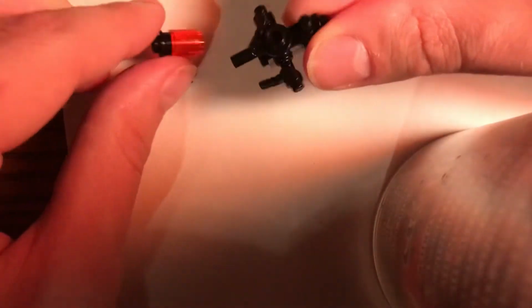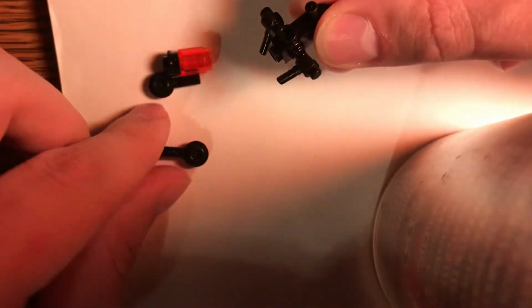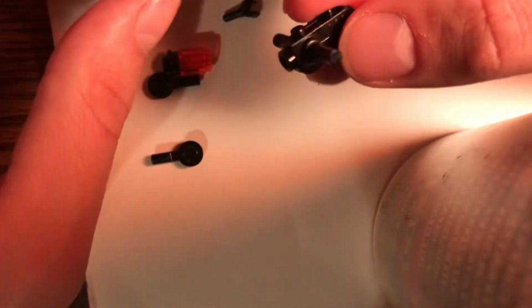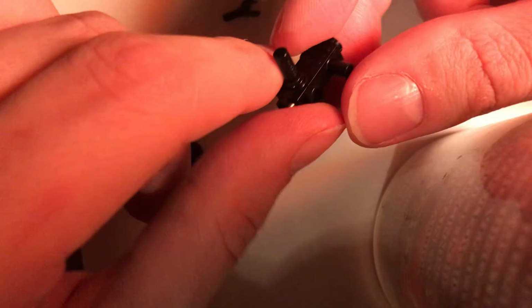So there's a few pieces involved here. The main one is this crossbow piece. I used to use it as Chewbacca's crossbow back in the old days. It came out of a few sets back then. I know that the original Slave 1 had this piece. This is the most important part to have.